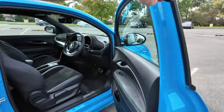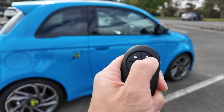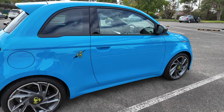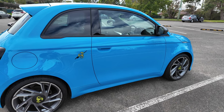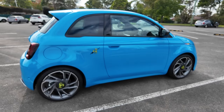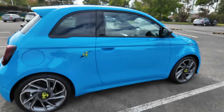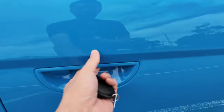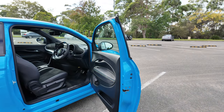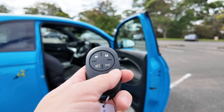And I'll just lock it for you, because one thing I noticed is that you can't actually tell it's locked apart from the lights flashing. So you saw the light flashing there, but there's no click to tell you the doors are locked. That's the kind of trigger I like to have to give me the assurance that the car is locked. You just have to trust the car that it's locked or unlocked, because you can't really even test it, since there's door proximity unlock as well. If you walk up close to the door handle to check, it'll open as well. So you just have to put the key somewhere else and then test that it's locked, if that's your thing. Anyway, nice to have that door proximity lock and unlock with the key fob.